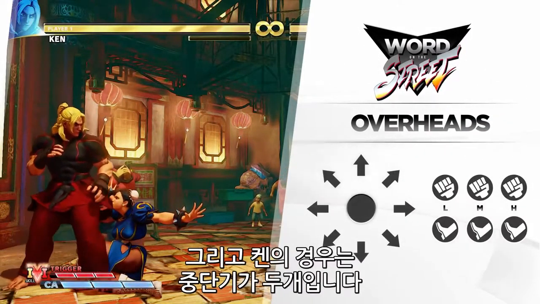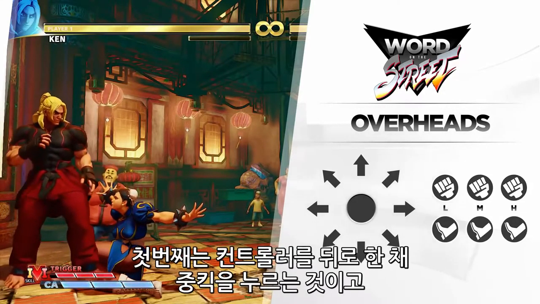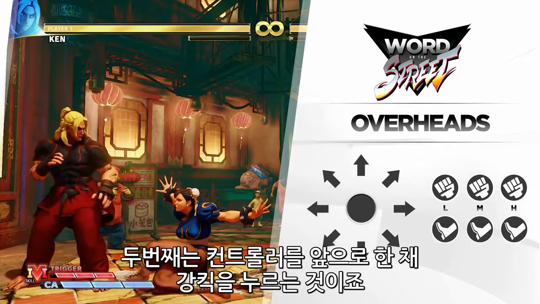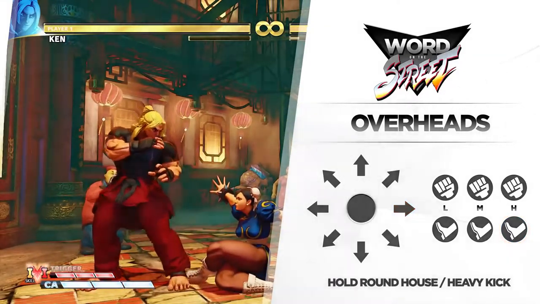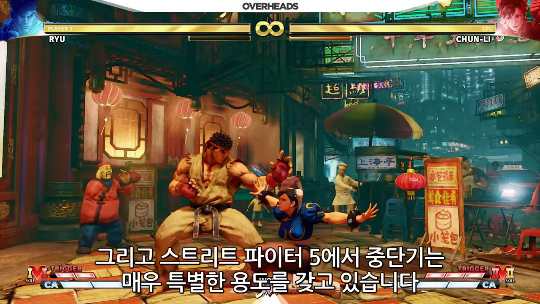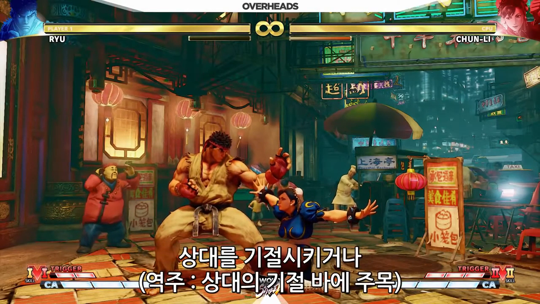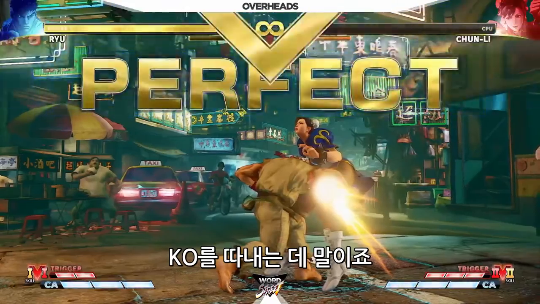And Ken, well, he has two overheads. One, which is done by holding backwards on your controller and pressing medium kick. And the other, which is done by holding forward on your controller and holding hard kick. Overheads are generally used to catch the opponent off guard whilst they are in a crouching position. And in Street Fighter V, overheads have a very specific purpose, which is to either stun the opponent or get the KO.